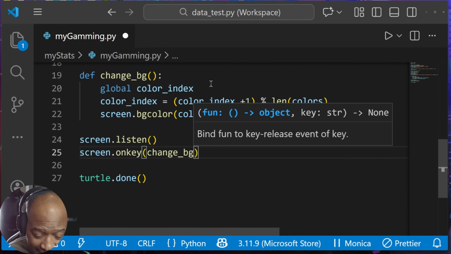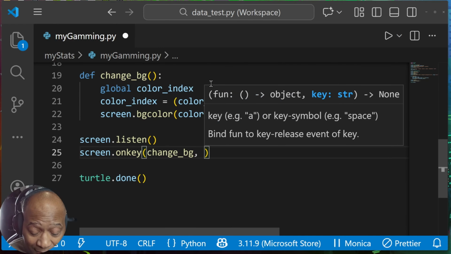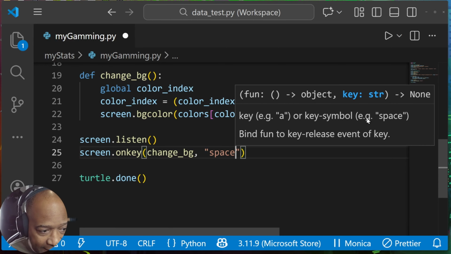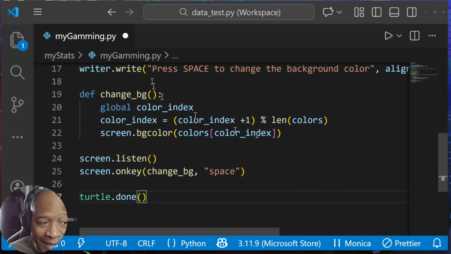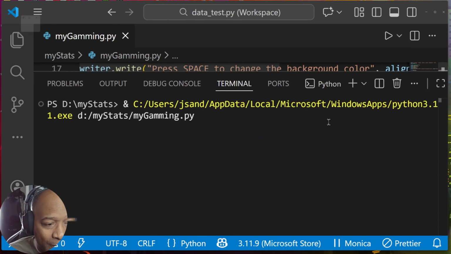And then what key am I going to use? See, now it's looking at what key symbol. Look, it's giving me an example: space. So if I tap my space bar, it's going to cycle through. And when it gets to the end, boom, it will restart.